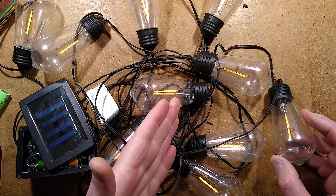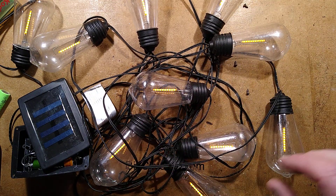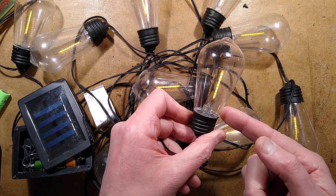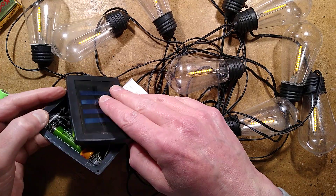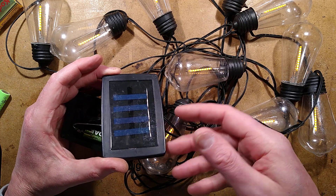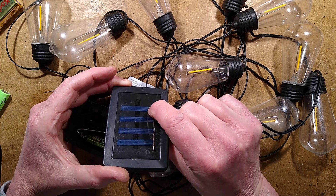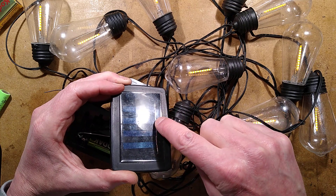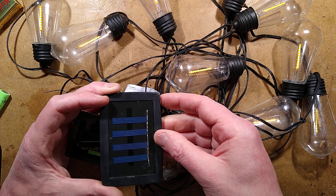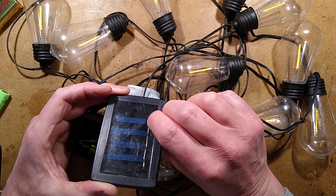Back again. You can see the LEDs are lit up — they're not super bright, but that runs at very low power. However, they're supposed to be out because when light hits the solar panel, it's supposed to start charging the battery and turn the lights off. But when I squeeze the solar panel in the right spot, you can see the LEDs going on and off. That horrible little metal strip that runs along these has corroded — humidity probably penetrating the resin — resulting in a bad connection there.